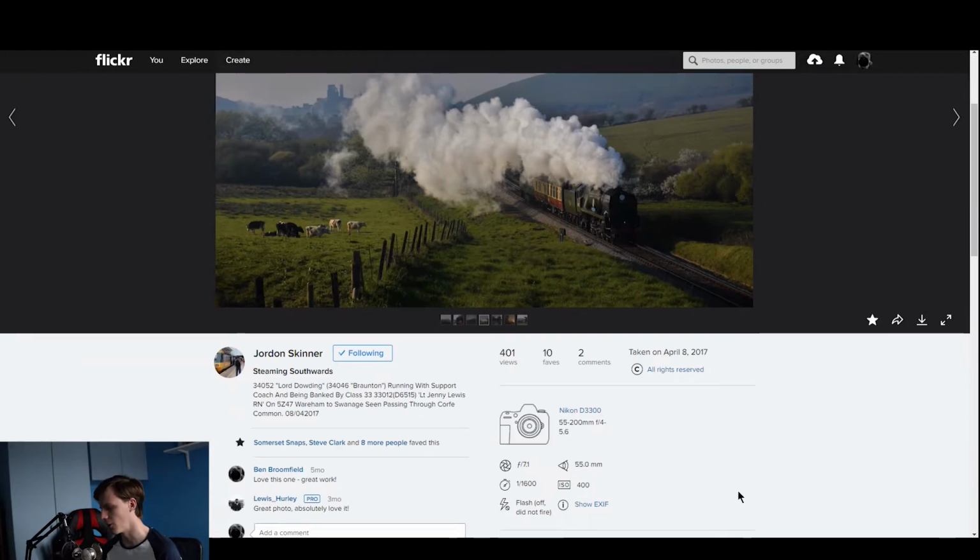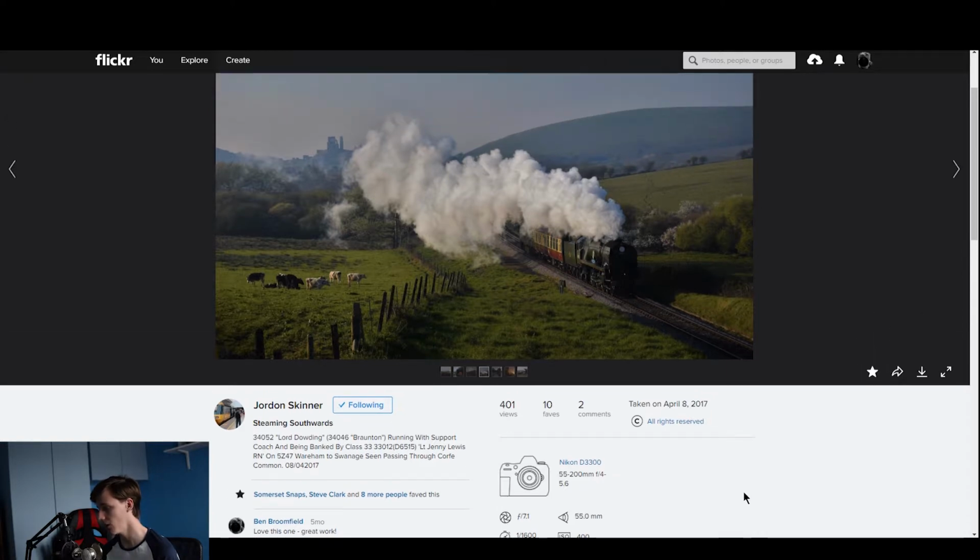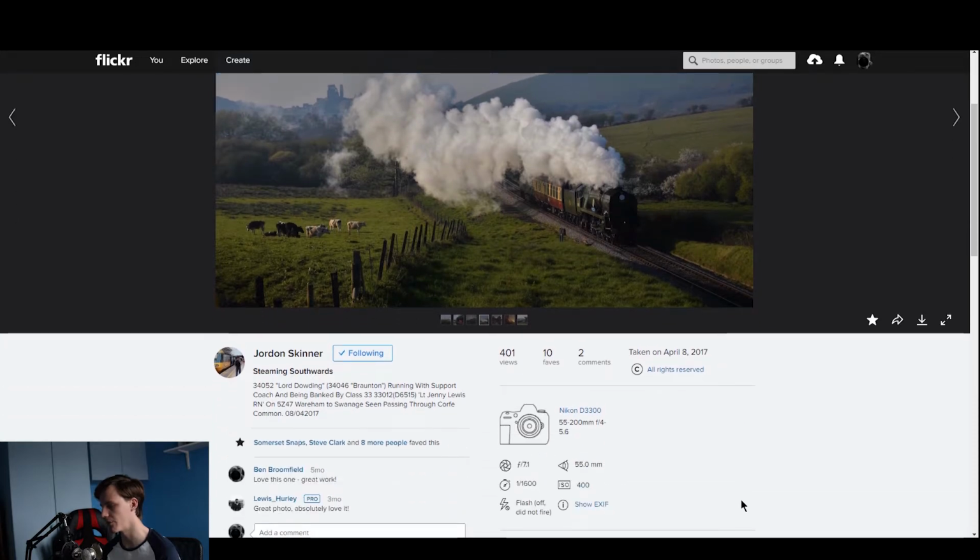So yeah, what have we got? 55 200 again, D3300, 55. Again, I don't know why you're at f7.1. I personally would have gone at f4, and therefore you could have a bit of a longer shutter speed, maybe.